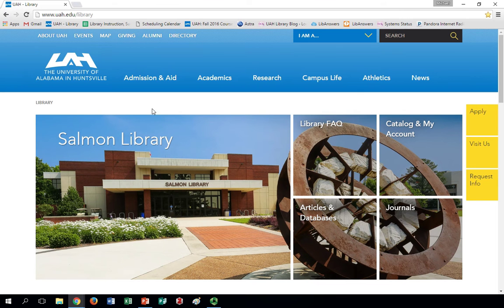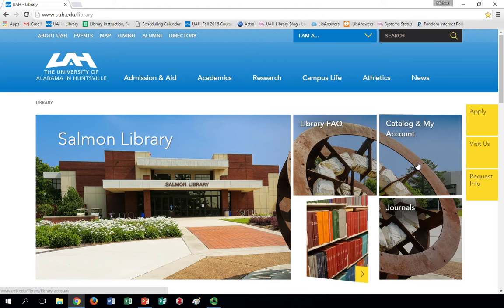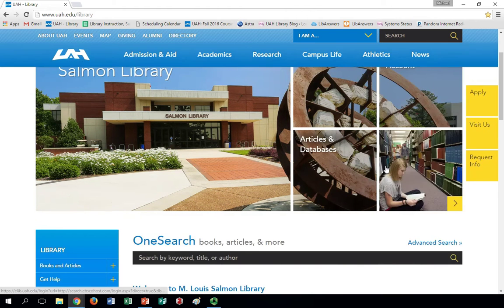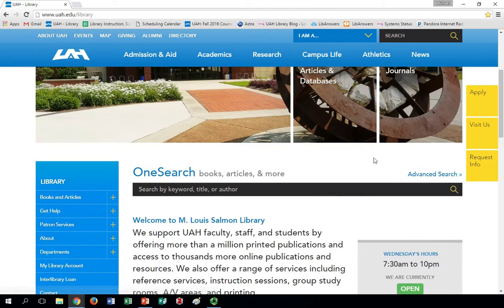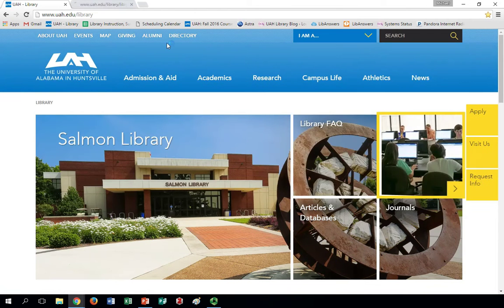Your first stop is at www.uah.edu/library. This is the primary landing page for the library and will serve as a portal to our resources. There are clickable tiles in the top border here to get you to most of our resources. However, there is a blue box on the left of the screen with expandable trees that will take you to them as well. The tiles are quicker, so let's do that and go to the catalog.